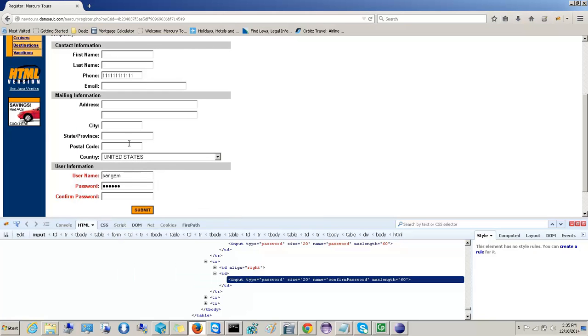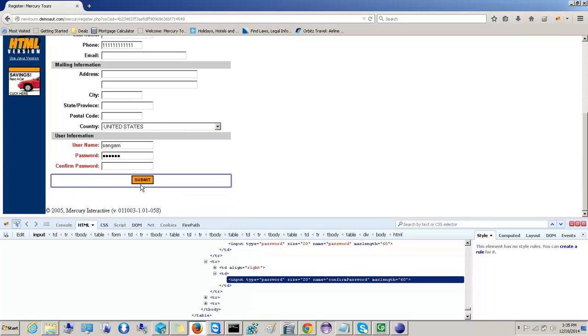You cannot clear country. The only thing you have to clear is a text box. Then finally submit. Once it's done, we will move on.